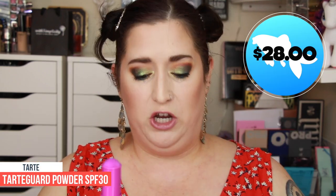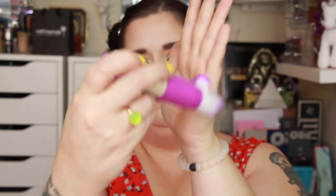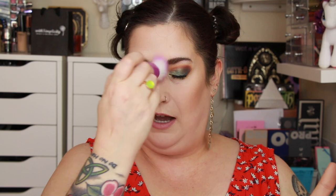I was in Sephora a couple of weeks ago and Tarte has one called Tarte Guard — it's SPF 30, a translucent powder with a brush. Sephora had a tester out and you can brush it on totally fine — it has a little pump for the powder. The brush is not fantastic, a little pokey, but nothing's going to stab you in the face, and that's fantastic. I would recommend checking out the Tarte Guard SPF powder; I'm definitely not into the Supergoop one — it really made me mad.